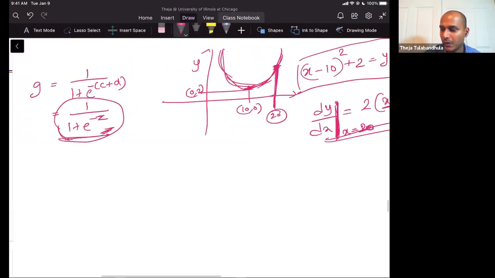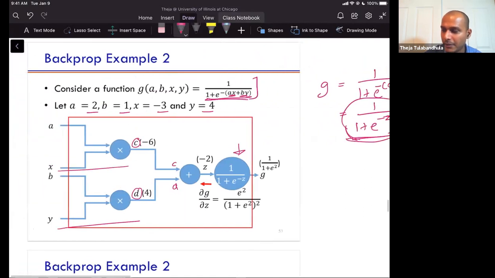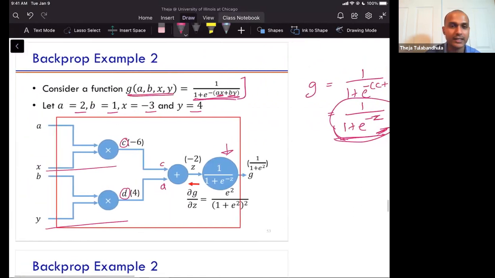Okay, and that's what I wanted to say. Here, I'm not asking for a general gradient, a general mathematical formula. I'm just saying, hey, I know what the inputs are. I'll tell you what the inputs are: a, b, x, and y. Now, just tell me what's the gradient of the output with respect to input, let's say a, when these are the values of my input. Okay, so that's just one minor detail.